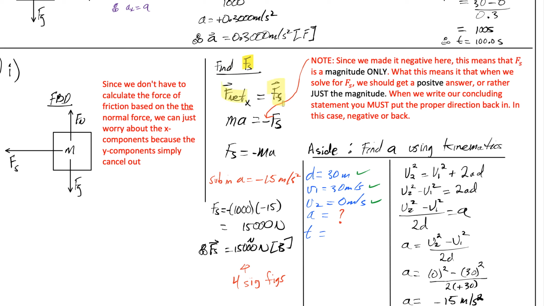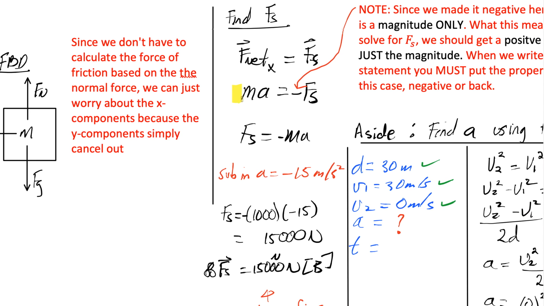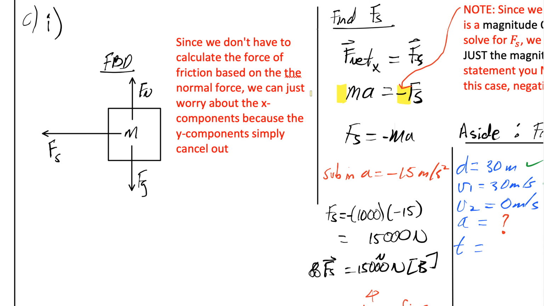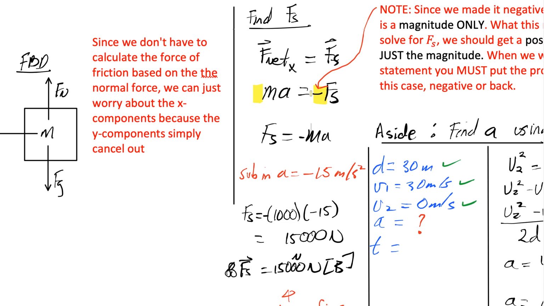Now, here's the tricky little bit, and this note is something to pay attention to. So here is how I have set up this question. Notice I didn't put a plus or minus in front of F net. I just left it as MA, but I put a negative sign in front of the stopping force. I did that for a reason. We know that it's in the negative direction. So what this means, and this is very important, is that Fs is no longer a vector. Fs is just a magnitude because the direction is here. We've already made it negative.